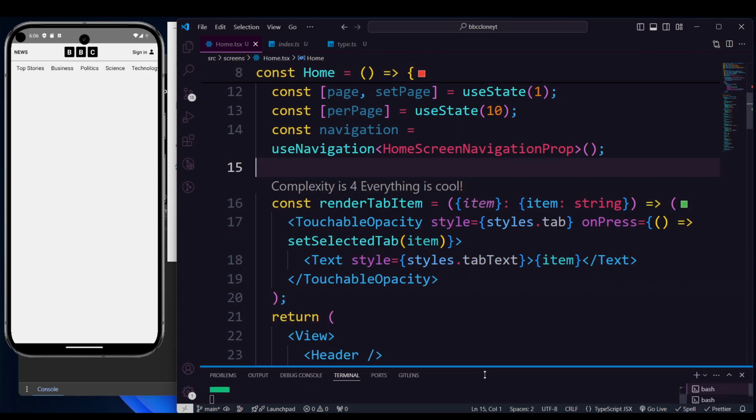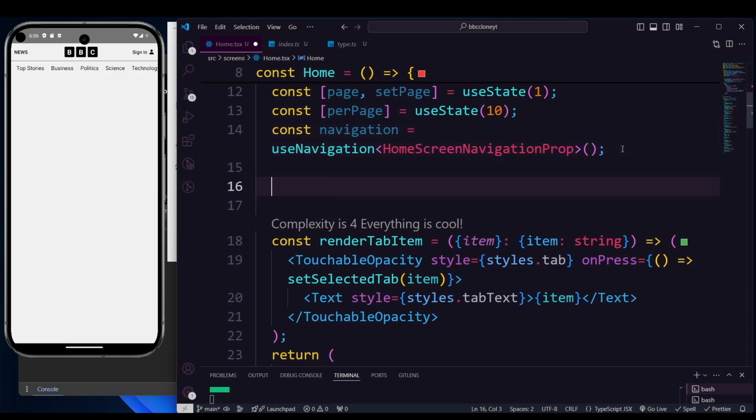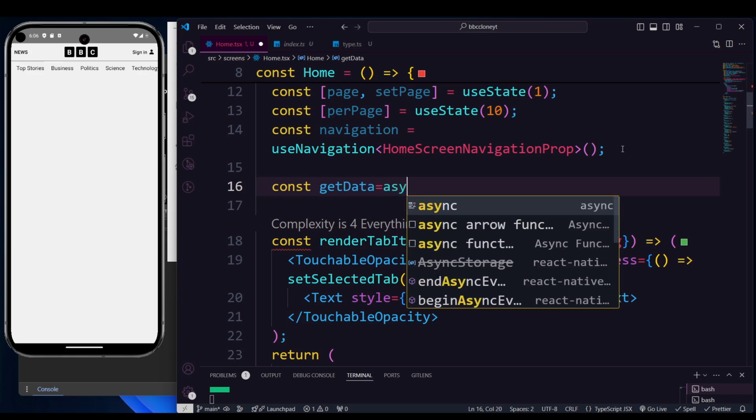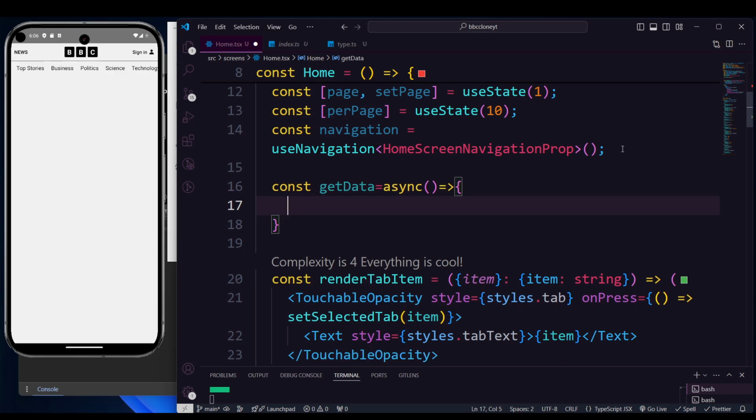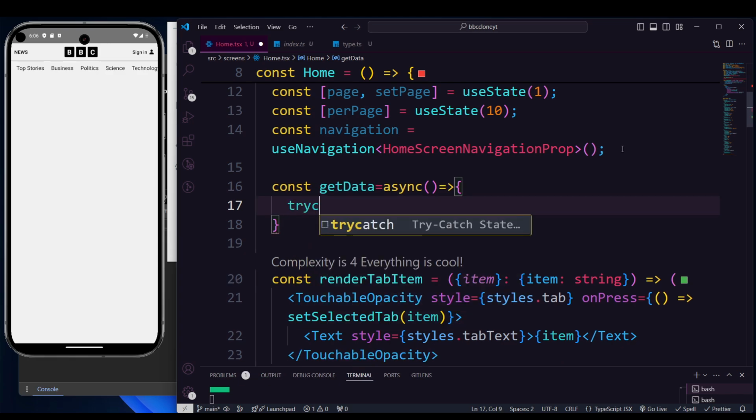Now it's time to rock and roll and provide our data properties. We're gonna fetch our data, and to do that we're gonna write a simple try catch function, responsible for fetching our entire data. So const getData, which will be an asynchronous function because we're gonna talk to our database. Here we make that try catch block.